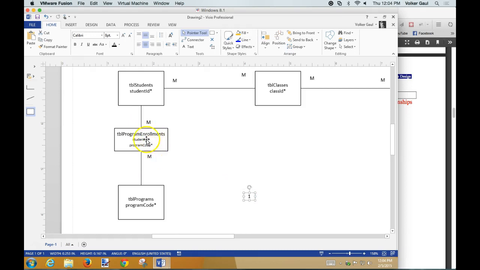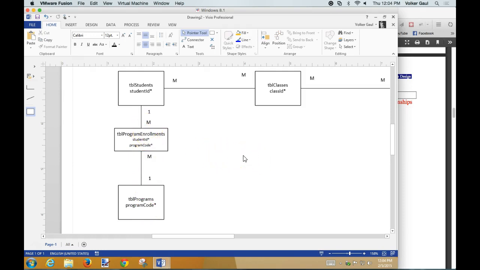The in-between table is the child in both directions. And the original tables are the parents. Remember, the parent is the one side of a one-to-many relationship. The child is the many side of a one-to-many relationship.